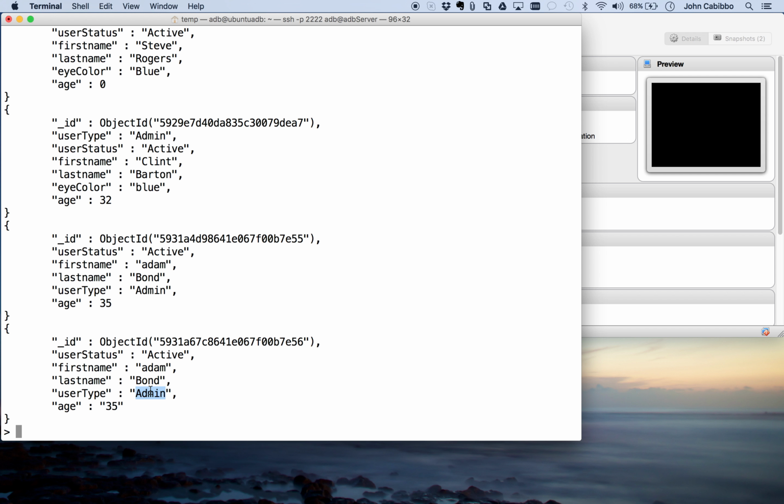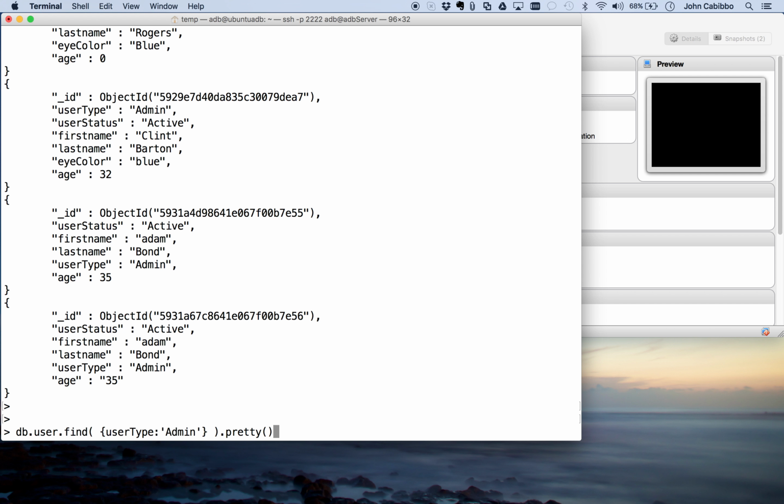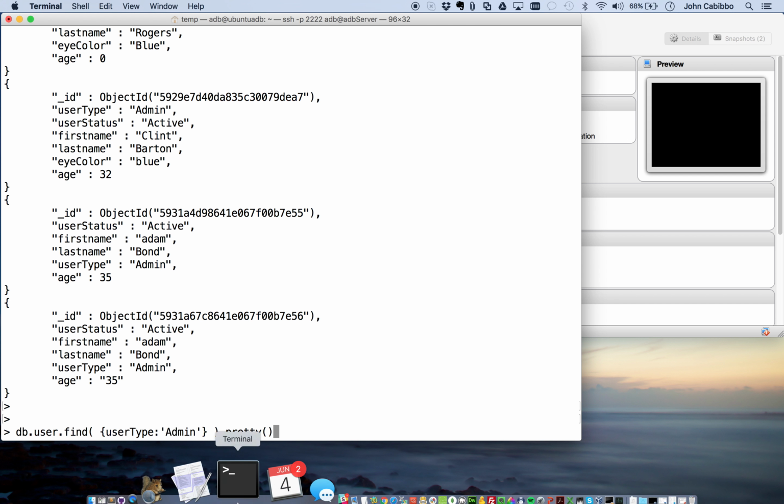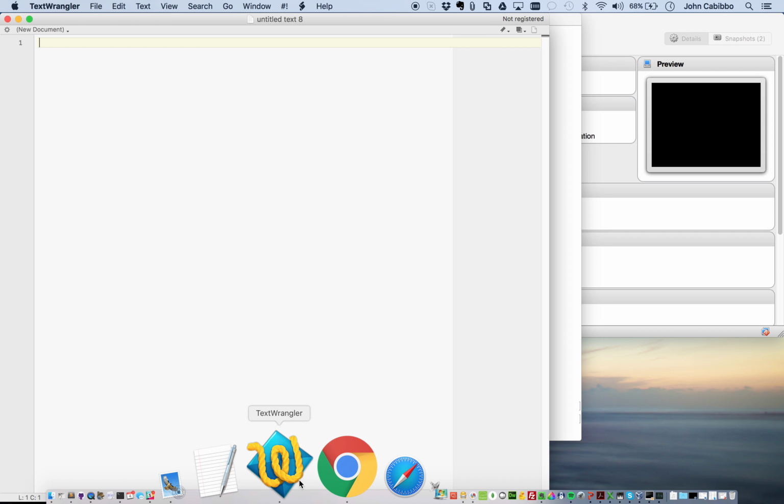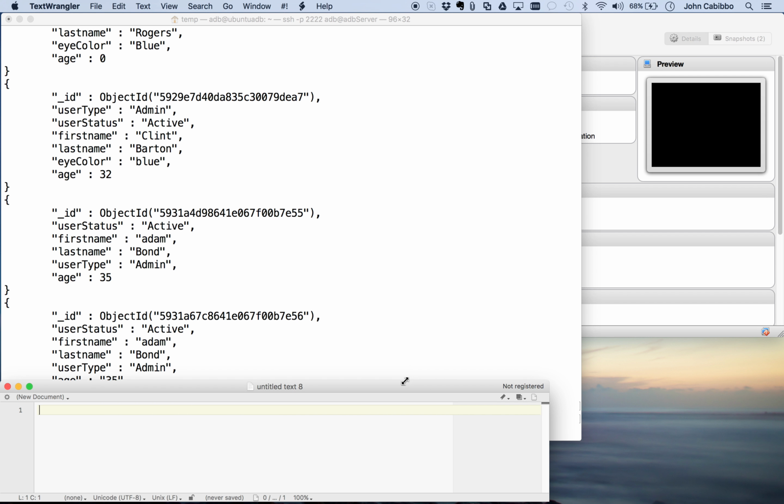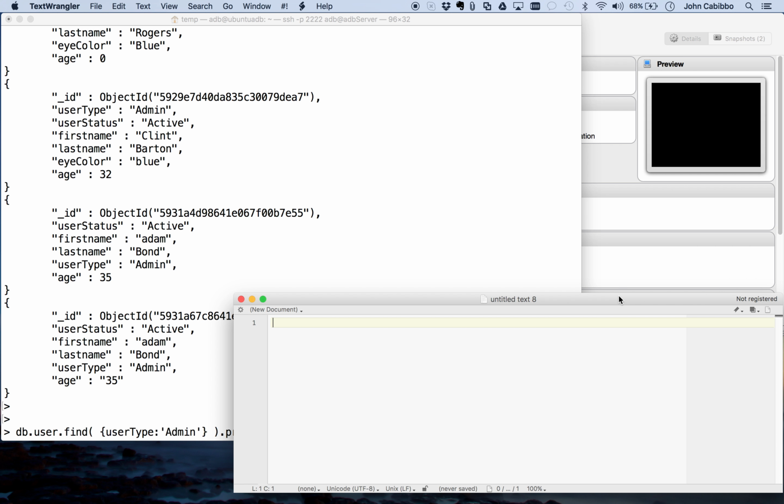What we haven't covered is how to select individual fields. And what I mean is, if you think of a select statement, let's go ahead and bring up Word Wrangler here. If this was in SQL, I might say something like select star from users where user type equals admin.